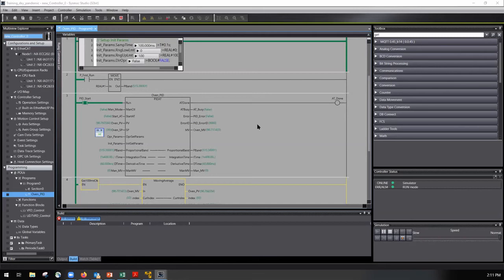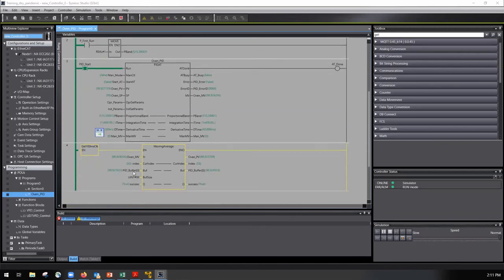Stu, I'm getting an error here. I'm still trying to sort this out, but it says the array of real type cannot be converted to any num. Yeah, I think that was the same one Brent had. So specify an array position in this buffer variable here. Okay, so you just did a 0? Yeah, just put a 0.